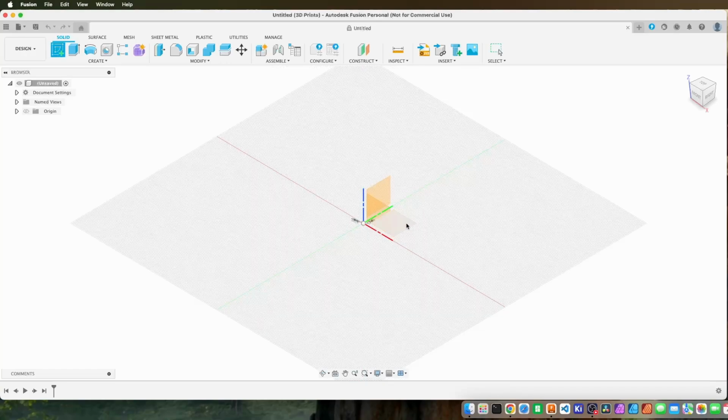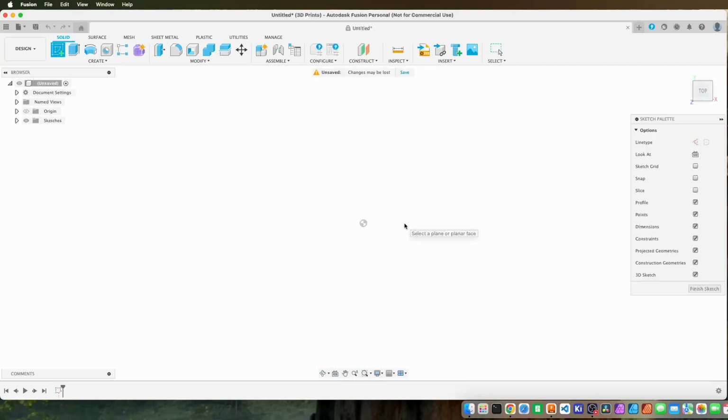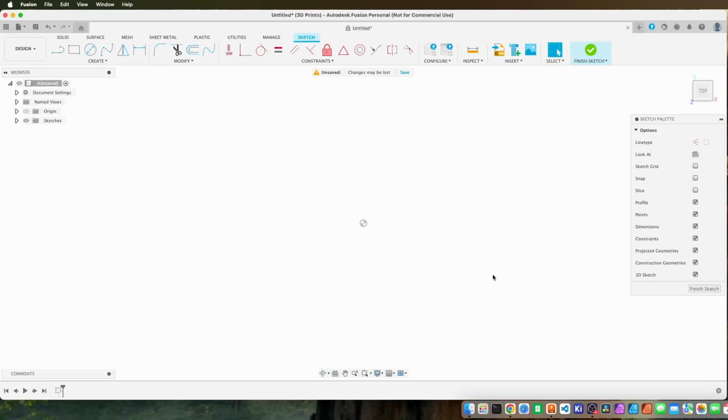In this case, I am going to use the XY plane, which is that one here, and I click on it, and then as you can see here, this little cube has now turned to face the top. So basically I'm seeing the sketch from a top view.